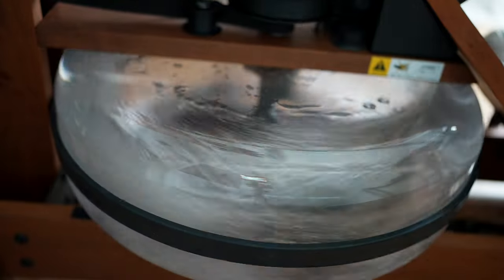To get your Ergata set up, the first thing you're going to need to do is fill up the water. On the water tank there are lines to guide you, and Ergata suggests you fill the water to line number 17. I suggest that as well — unless you have a very specific reason to go lower or higher, it's not necessarily going to give you more or less resistance. It'll mostly just change how the rower feels, so use the standard 17 at least to get started.